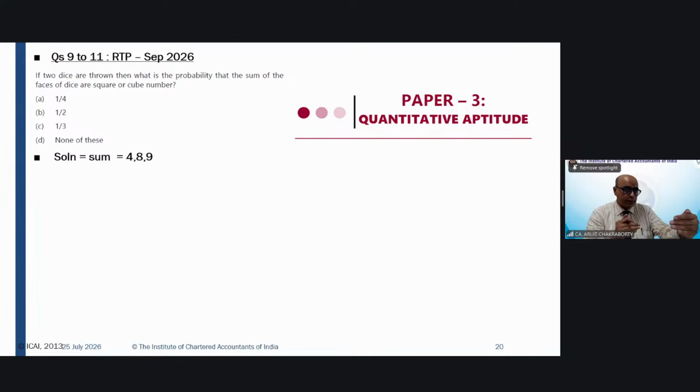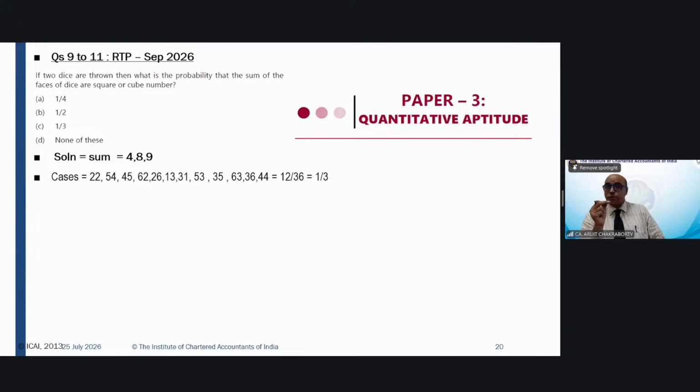I can also get a score of 11. I'm throwing 2 dice. If I get 6, 5 or 5, 6, I'll get a total of 11. 11 also meaningless for us. It is neither a square number nor a cube number. And even if you get the highest of 12, well, it also does not satisfy our condition. Our condition is that the sum which you get should be either a square or a cube. So we can get this lovely question, extremely beautiful and intelligent question. So the square number can be 4 and 9, and only one cube number is available, that is 8.